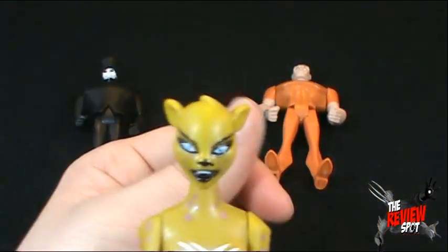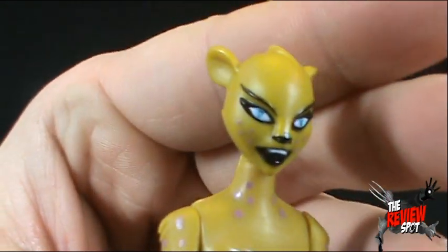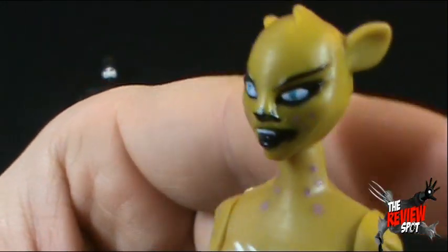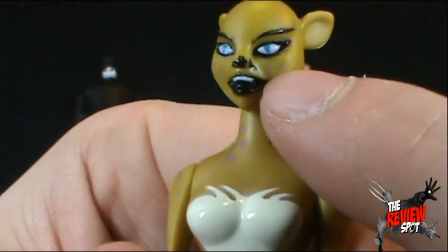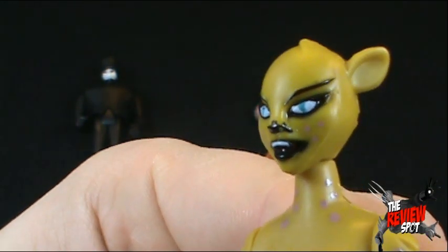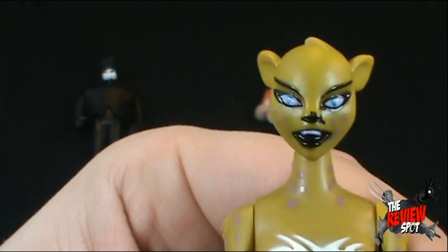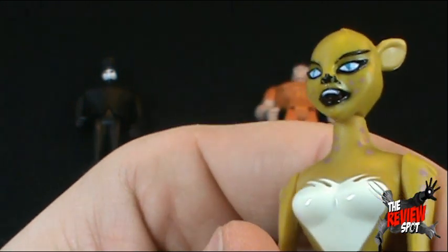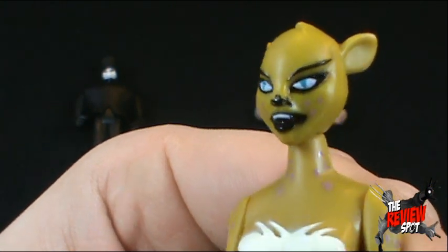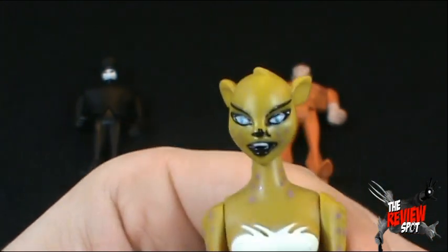The body isn't bad. The head is pretty good. Now, unfortunately, the head on Cheetah, as you can see, has a slight bit of paint gooped right at the side there. It's not on all the Cheetah figures, but certainly I always seem to be the one that lucks out and gets the one that has just a little glob of paint. But I can easily overlook that. That's not too big of a deal.